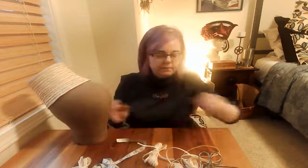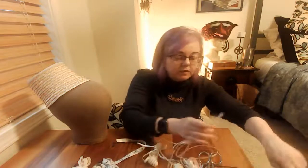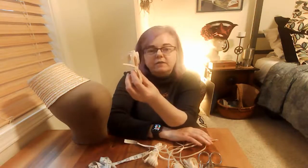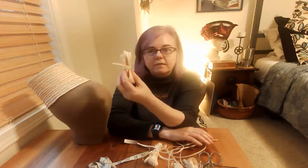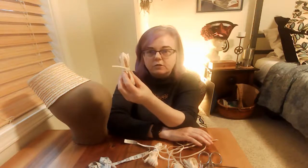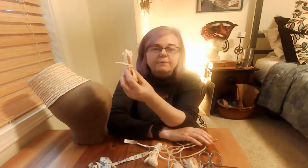So this week, earlier, I said I had two hanks of this narrow braid, and this is the shorter of those hanks. The other one was much larger, from unspiraling that vintage hat.